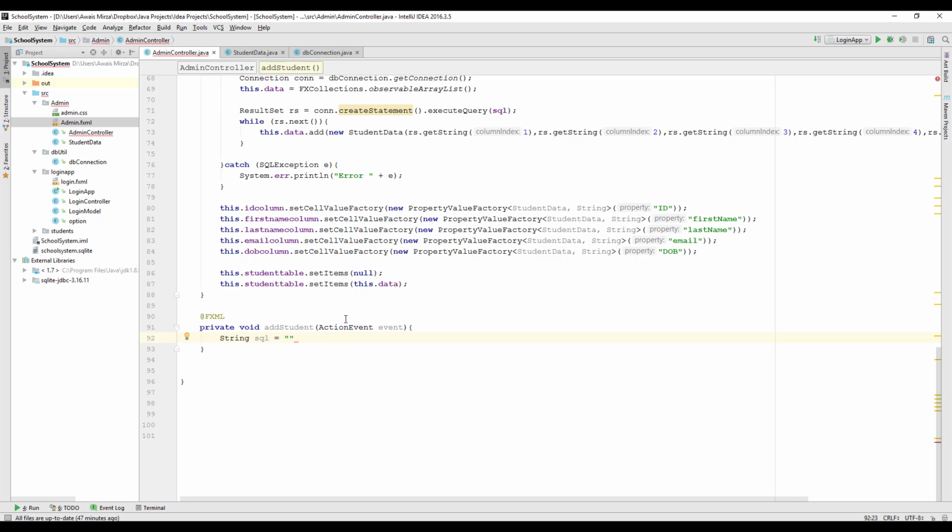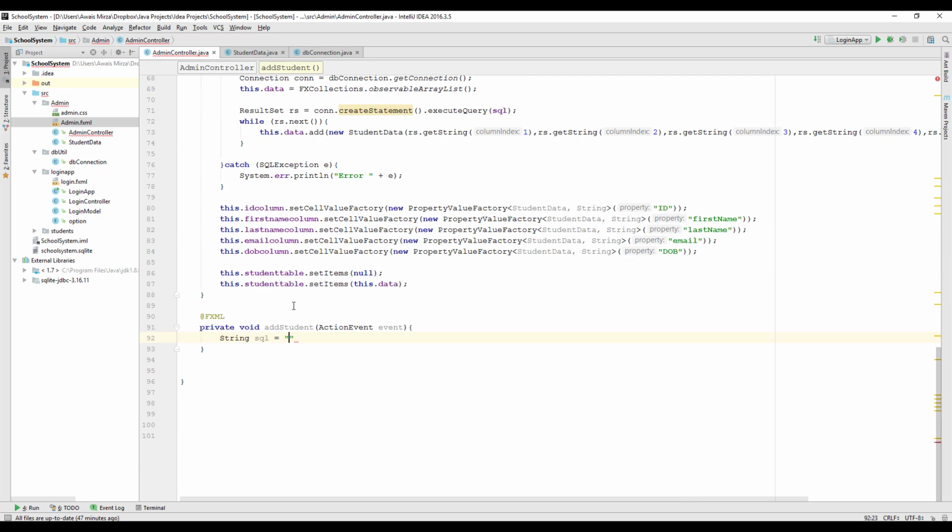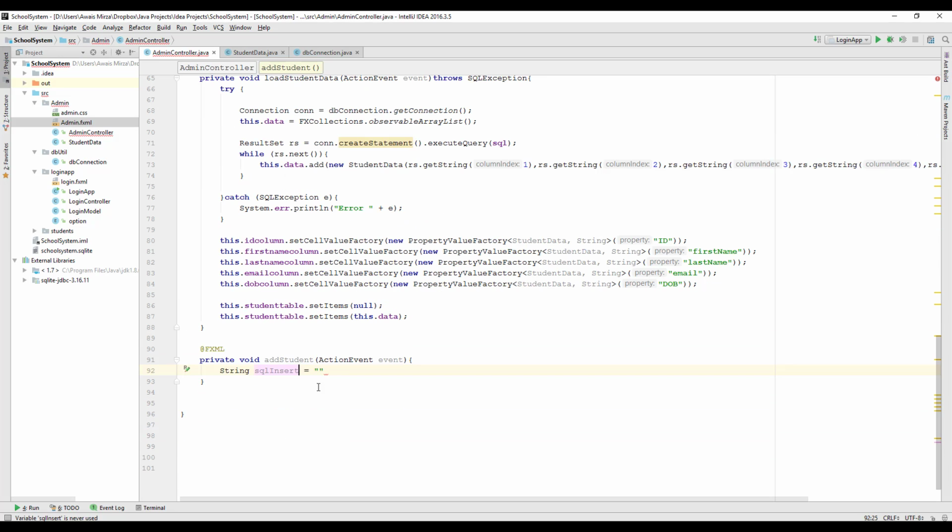You could actually define the variable on the top as we did for the other query, but I'm going to change the name. SQL and SQL might be confusing for you guys, so it's insertSQL query. So here type insert, this is the SQL query, it's got nothing to do with Java.